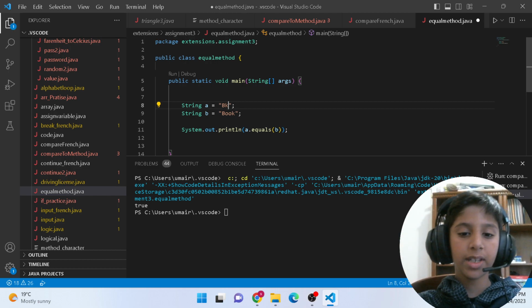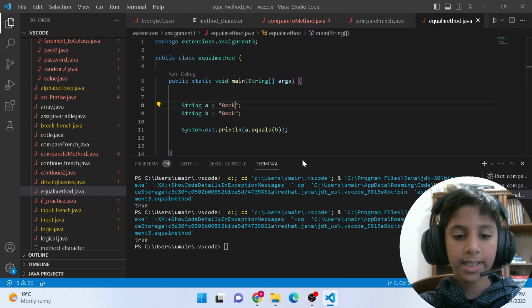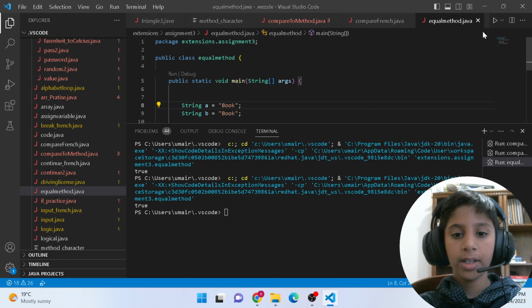So what will happen if we put car or something like that? If we add an extra character, what will happen if we write book in B lowercase b? Oops, not capital, sorry. Lowercase b.